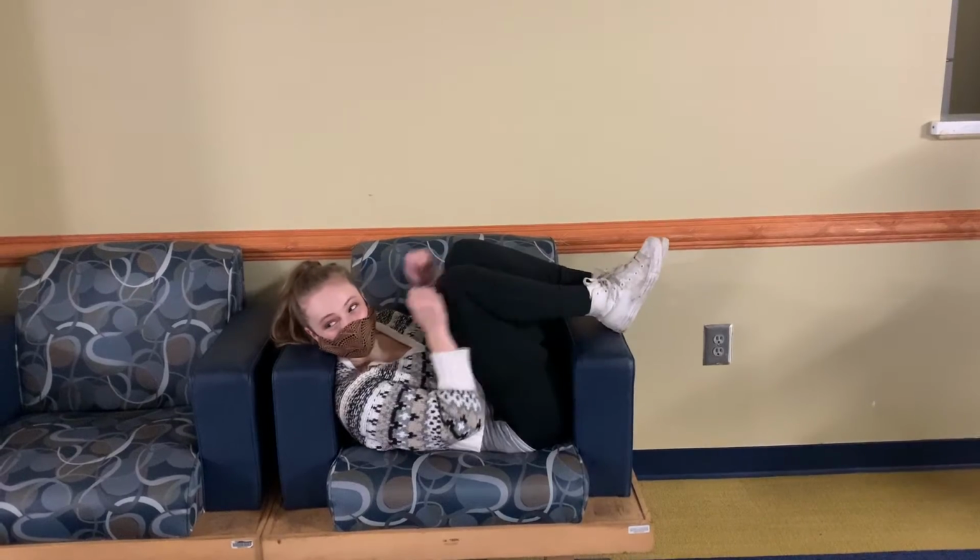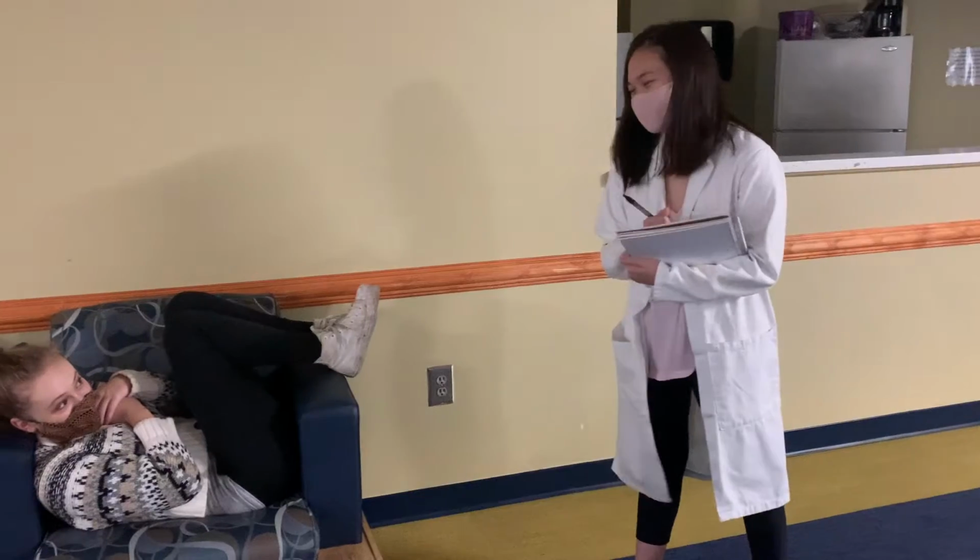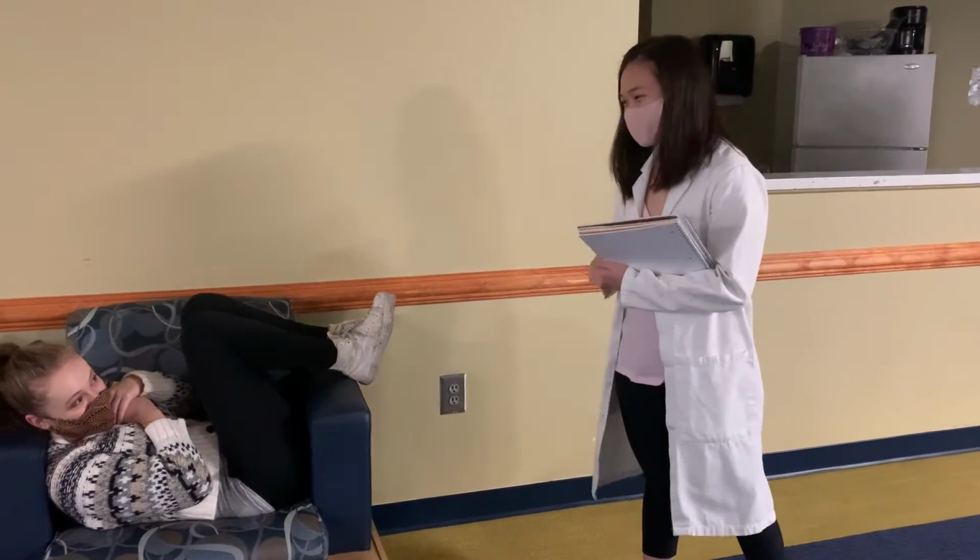I'm so scared of the dark. I wish I had someone here to help me. Scientist Katie here. I have an idea. Why don't we make a lava lamp?